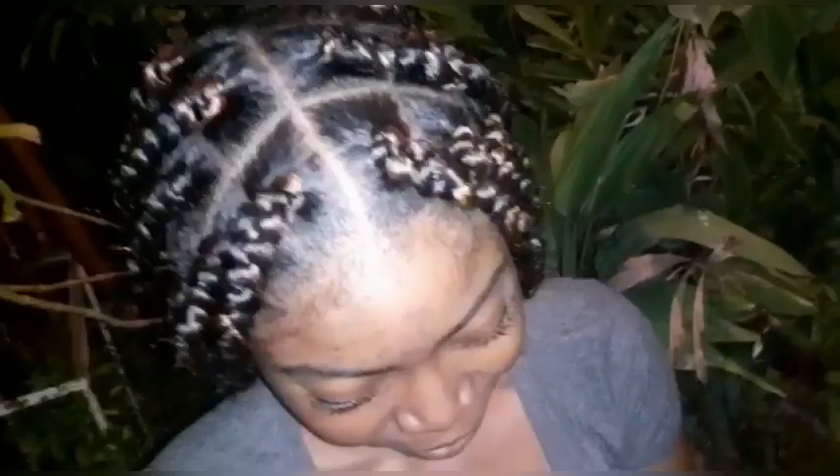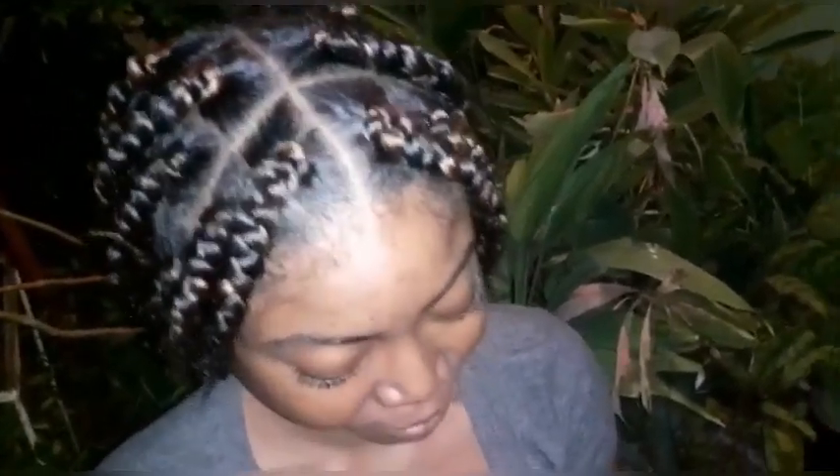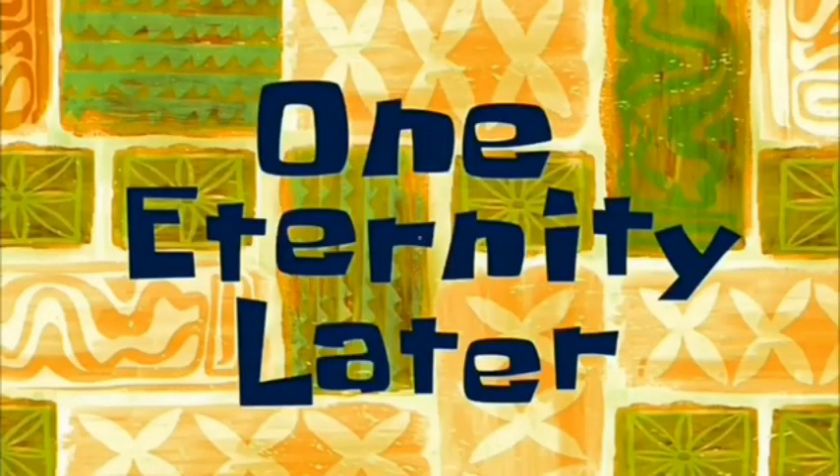Rate it down in the comment section and tell me how you think I did. Remember guys, I am not a professional hairdresser — I am a chef. Bear in mind, no product was used in the hair because not everybody likes product in their hair. Look back in the days when your granny used to do your mother's hair — you never used to have oil sheen, you never used to have gel. We're just going to fix up the edges and finish, then I'll come back when I'm doing the hot water dip or after I've finished everything.